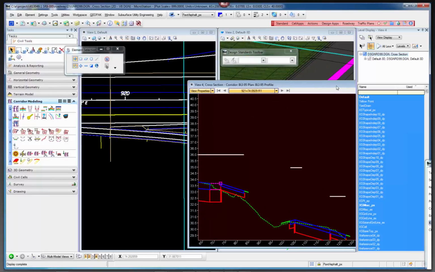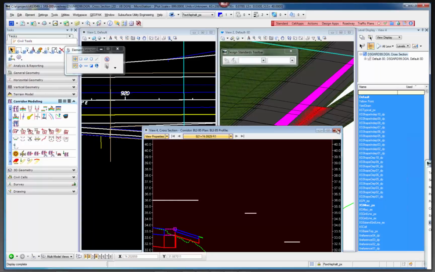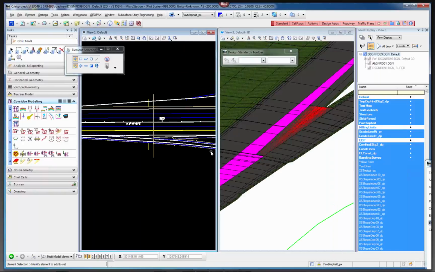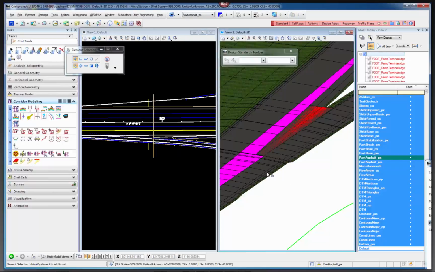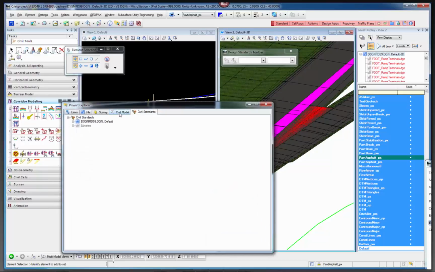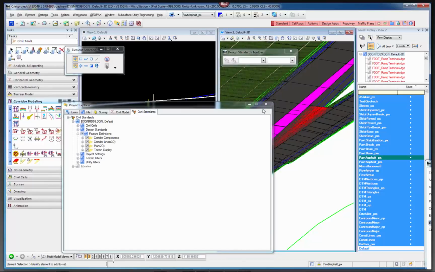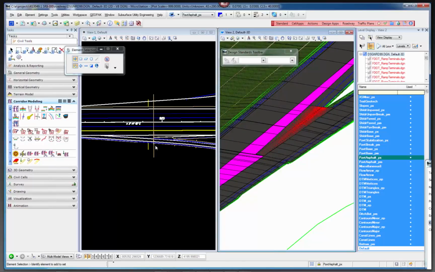So let's talk about the vertical profile for this ramp. Okay, so once you've basically laid out your normal corridor design, what you have are the 3D line strings in your 3D model. Now I've turned those off, but if you wanted to see them, you would just go into your here and turn on these 3D lines. And then I'm going to show you how you can build this ramp profile.